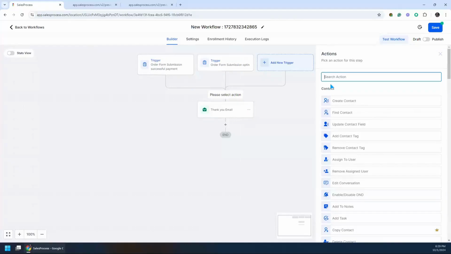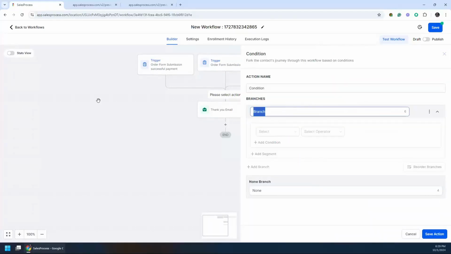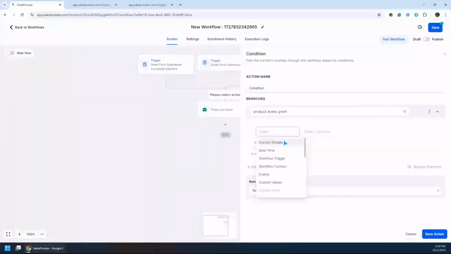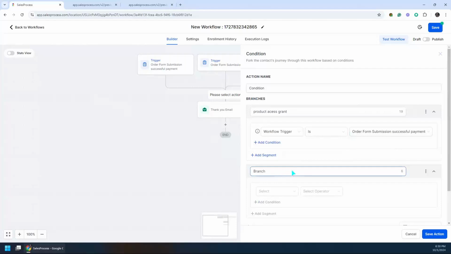Now we have to put in an if-else condition to sort them out. One is for product access grant, and we'll tell it the workflow trigger is successful payment, and the other branch is going to be opt-in / abandoned cart.